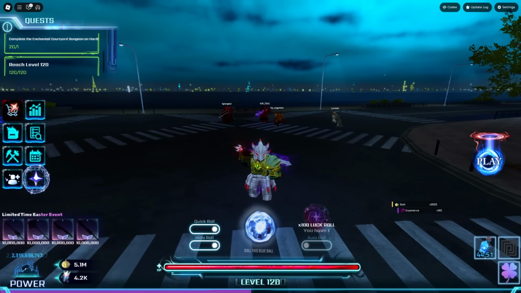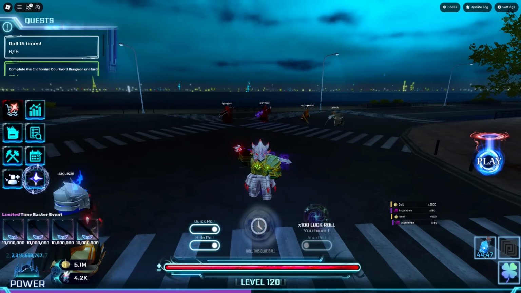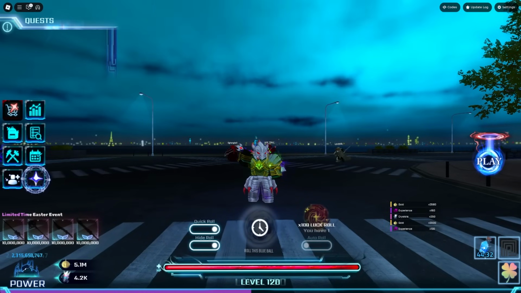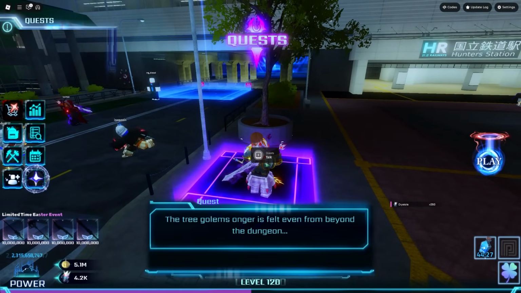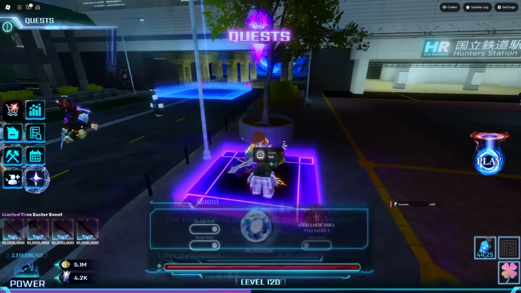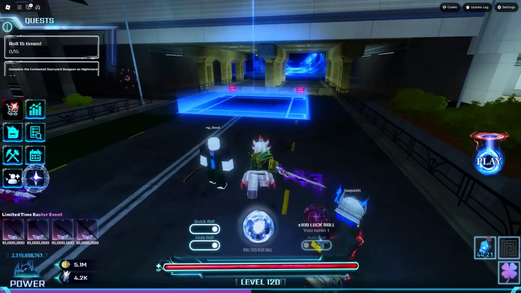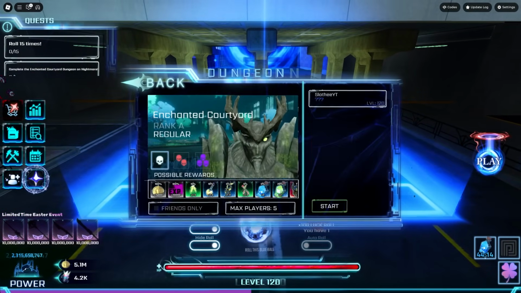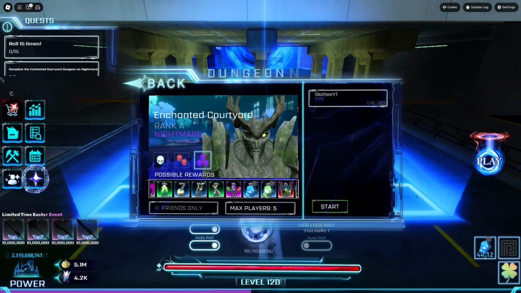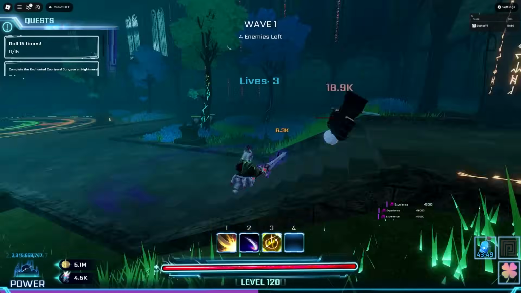Alrighty guys, we finally hit level 120. We need to roll 15 times for our quest, so I'm going to go ahead and do that. Alrighty, there we go guys. Rolled what we needed. Let us accept this quest, which should be to take on the Enchanted Courtyard on Nightmare. So now that we're level 120, we can go ahead and try this on Nightmare and just see how hard it actually is. Okay, 3-shotting them.